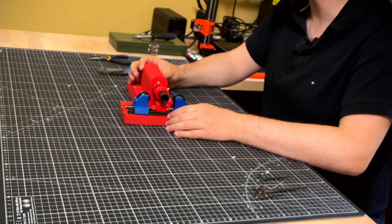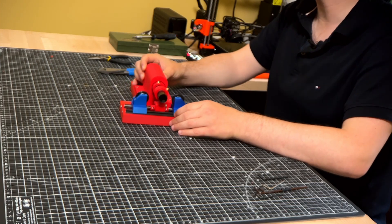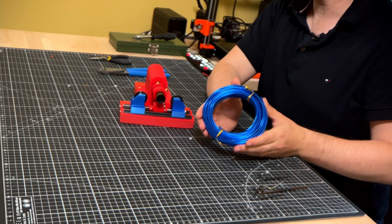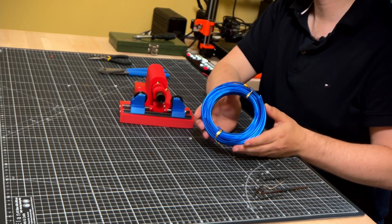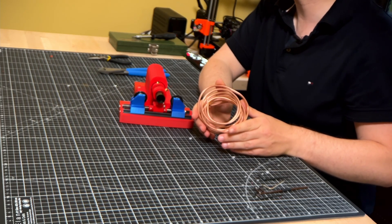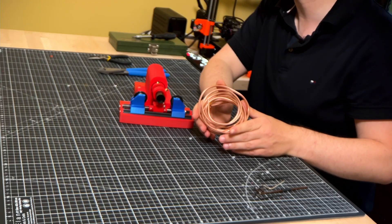Here's the assembled wire bender. Let's see how it does at bending a few different materials that may be featuring in some future projects — I'd be keen to hear in the comments if you have any interesting ideas it could be used for. First up, a very springy 1.2mm piano wire. Next up, ductile 3mm anodized aluminium wire used for crafts, which is very shiny. And lastly, in a category of its own, 4mm copper tubing with a 3mm internal diameter, for when you've got some pipe and really just need it in a uniform coil.